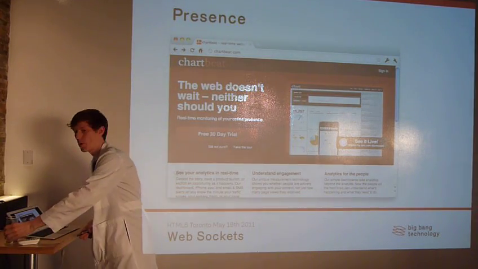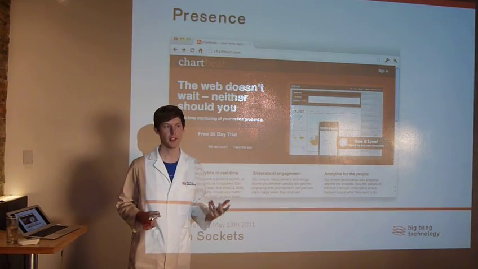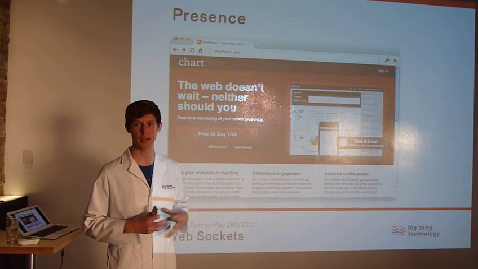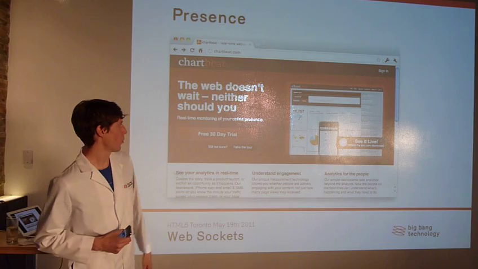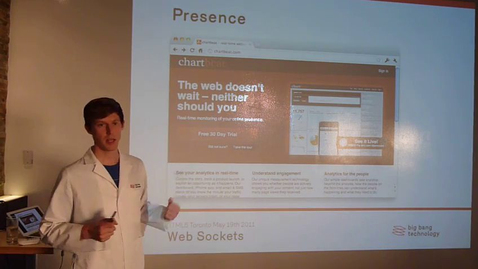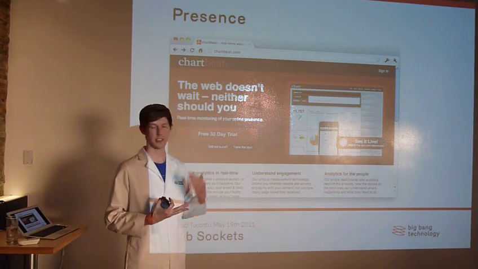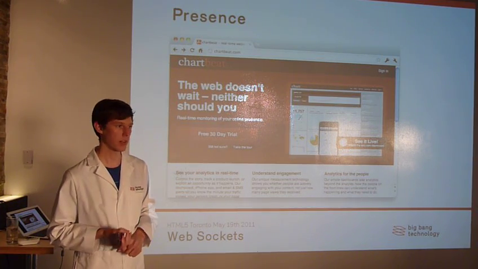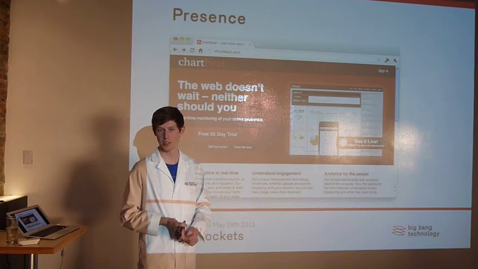So I think presence is one of the most important factors in WebSockets and in the next generation of web technology. This is one example. Chartbeat is a real-time analytics dashboard. You can see exactly how many people are reading your blog posts. You can see where they're scrolling on the page in real time.